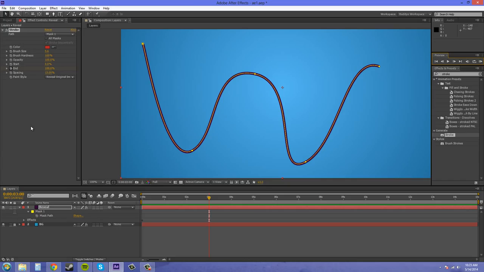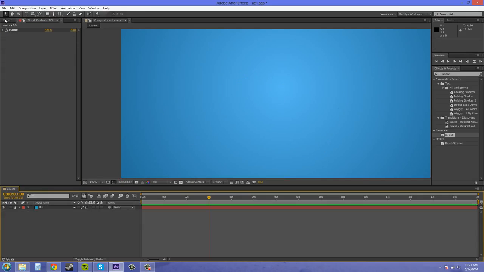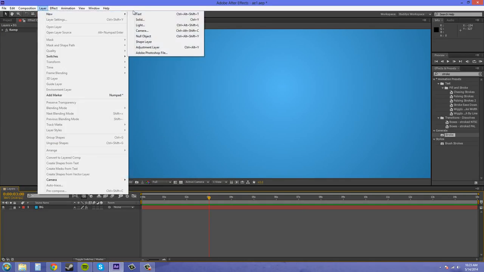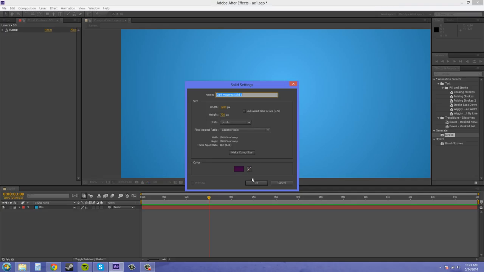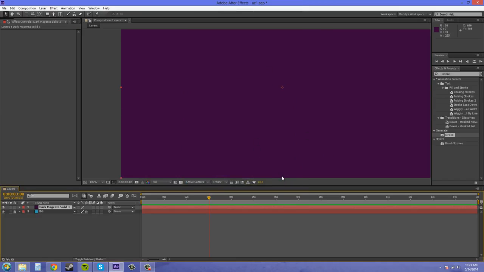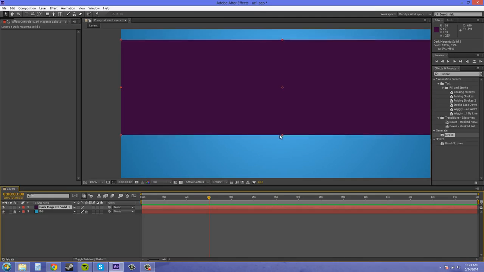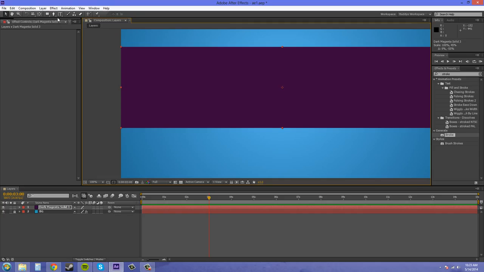Now sometimes you will encounter where the edge of your stroke cuts off if you use a big brush size. So I'll show you guys that real quick. Delete that. I'm going to create a new layer, and I'm going to make this layer a little smaller. There we go.